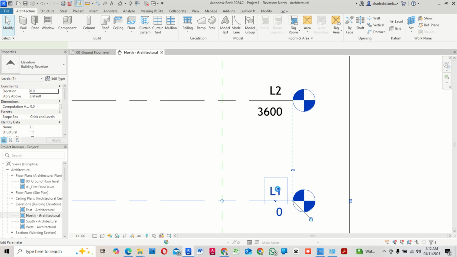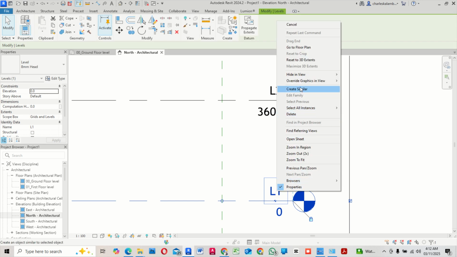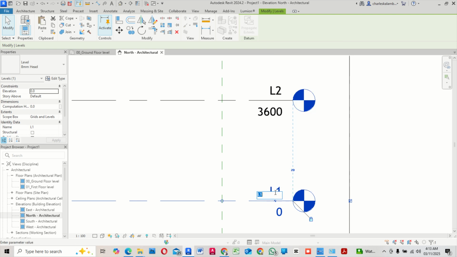You can rename it to 00 ground floor level.